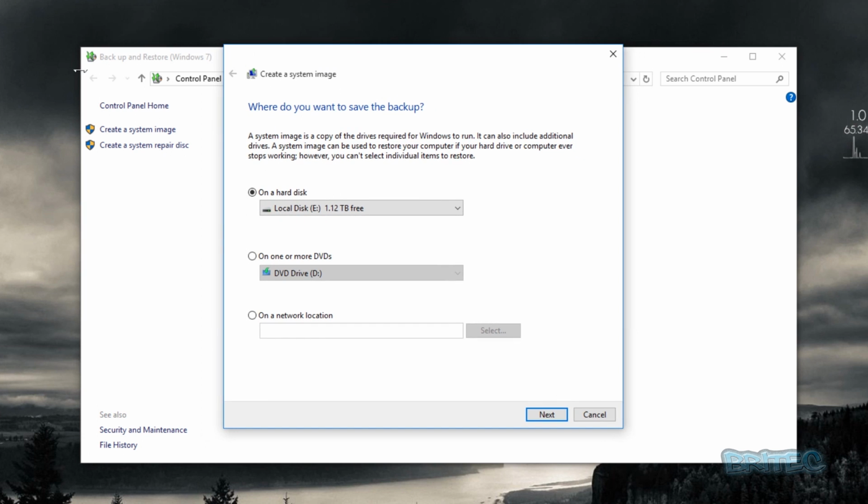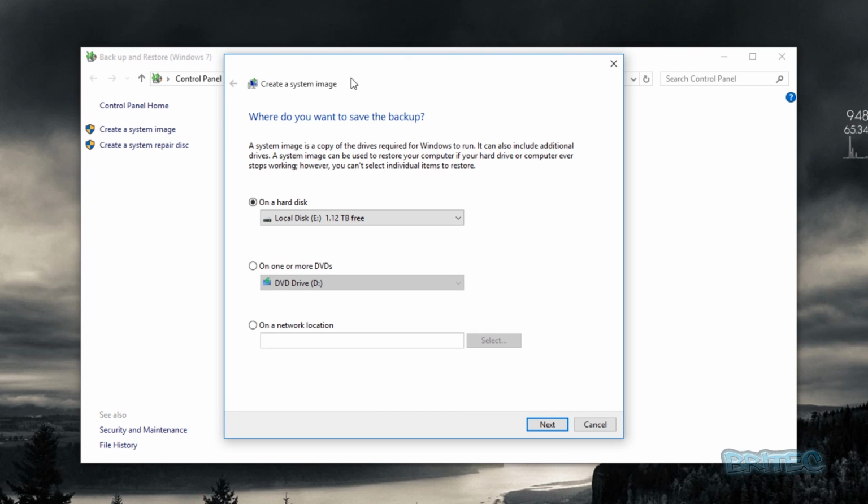Just notice there, it says Backup and Restore (Windows 7) on there, so that must be some sort of issue there with Windows 10. But anyway, we've created that scan now, and what it's done is it's detected a hard drive on the system, and you can see here this is an external Western Digital My Passport drive that it's detected to back up that image to. Okay, and that's very important that you do that, because obviously you want it on a separate drive compared to the drive you're backing up.